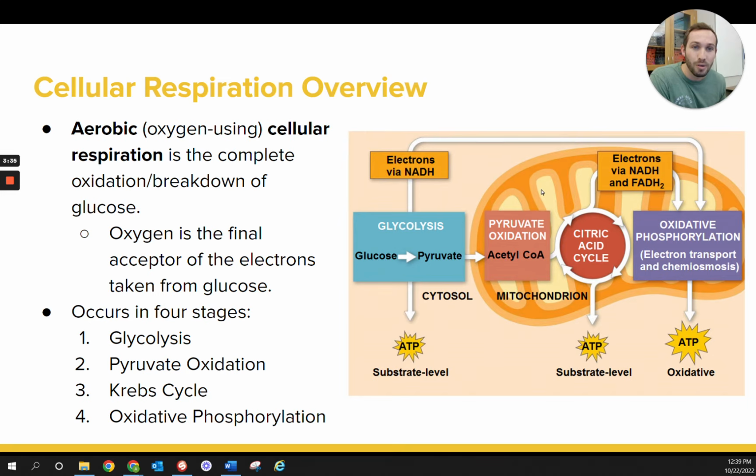Just to give you a quick refresher about the mitochondria, which we talked about in unit 2: it has a double membrane. There's the outer membrane, and then there's the inner membrane, which is all folded up. The intermembrane space is the space between the outer membrane and the inner membrane, where my mouse is pointing. Then there's the matrix of the mitochondria, which is the inside of the mitochondria, inside the inner membrane. This light yellow area is the matrix, and that's where pyruvate oxidation and the citric acid cycle take place, which involves a bunch of chemical reactions and enzymes found in the matrix.